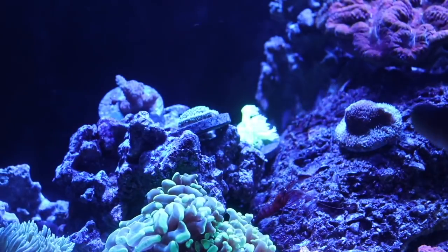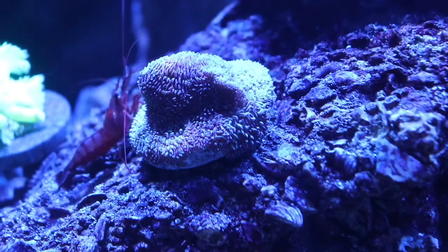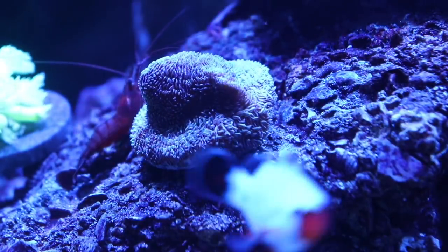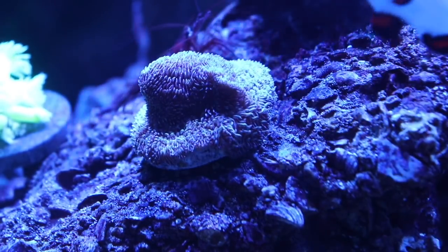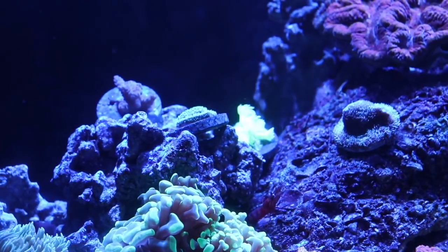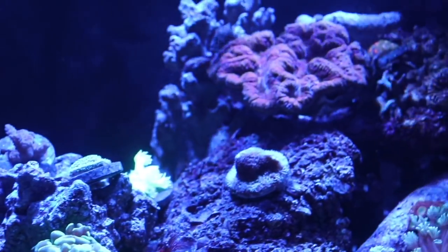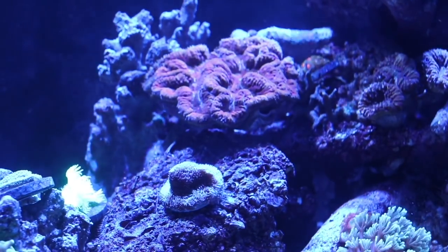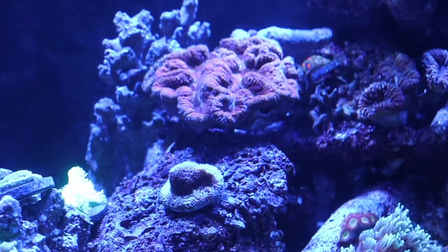And just to the right of him, we have a plum purple, which has got some really crazy polyps going on, some crazy extension. And then in between the two, there's another Goniopora that's been in the tank for a couple months now and been doing pretty well. So with the exception of a couple corals that have fallen in the back and the big red lobo that has been in the tank for a while now, that really is all of the corals that are in the 70.3 Waterboxx.